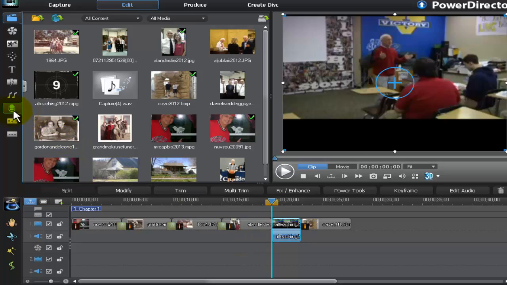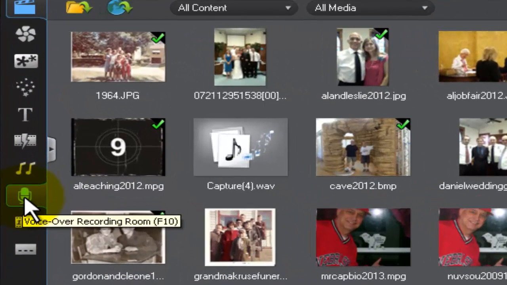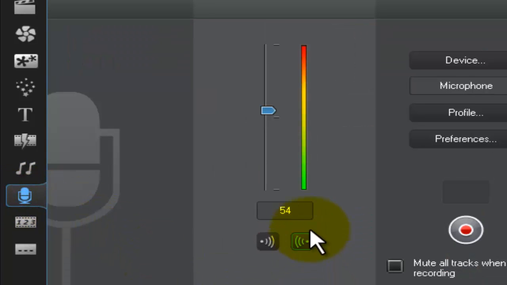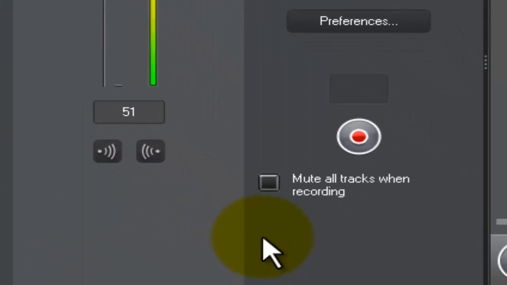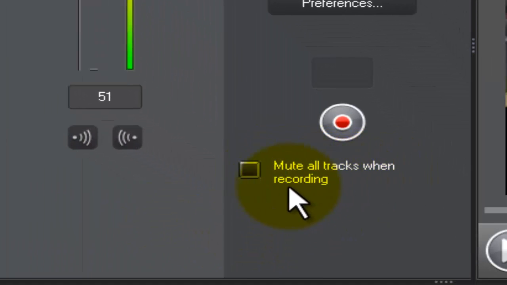And you do that by going up here to the microphone tab. This is the voiceover recording room. Just go ahead and click on that tab, and you can notice that it has a mic level. You can set the mic level here at various heights. You always want it to go up into the yellow and orange. That's kind of where you want it. Rarely do you want it maxing all the way out, and so I always keep it right there, wherever that level is on your computer. You also want to mute all the tracks when you're recording them, because if you have something that is actually playing music here or something like that, then it's going to be disturbing when you're trying to do a voiceover.